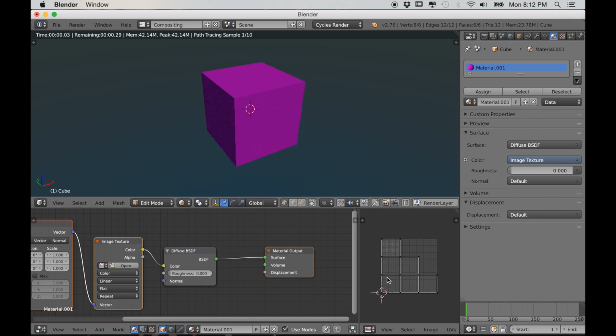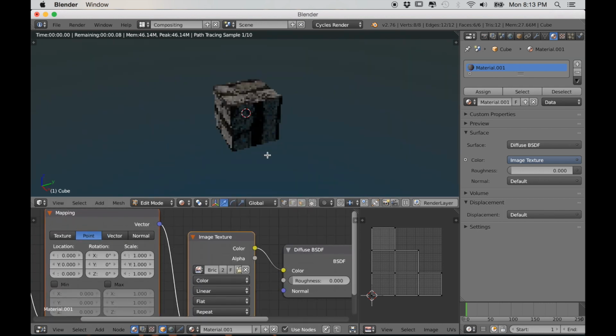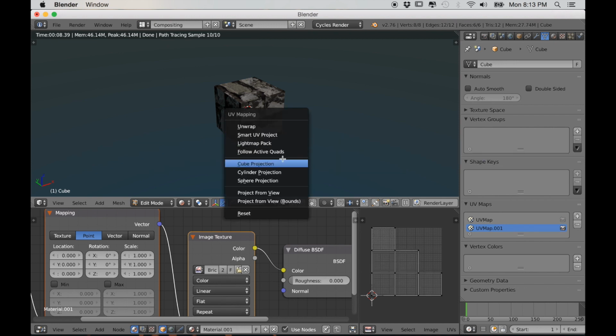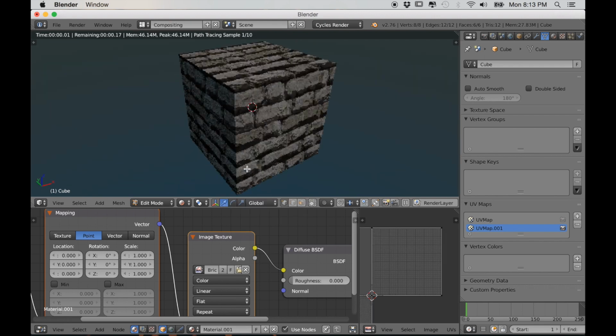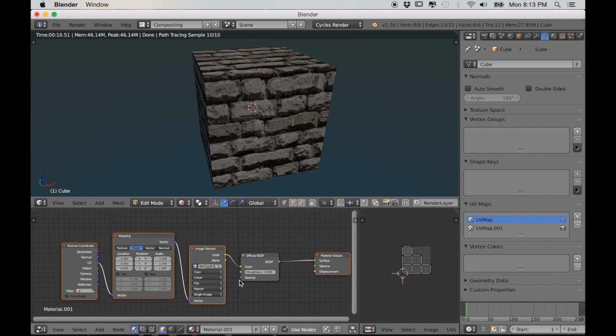And then I can just unwrap this with a Smart UV Project, which unwraps the UVs really neatly. But when I add a texture to that, you can see that the texture doesn't look very good, which is the reason why we need to add the second UV map. And now we click this little render icon and make sure that this one is highlighted in blue. And now we can unwrap this however we wish, which in my case I'm going to use a cube project, which looks great on the model, but in the UVs it doesn't look very good at all, not compared to our original Smart UV unwrap. So we'll be baking the textures from these messy UVs to these organized Smart UV Project.